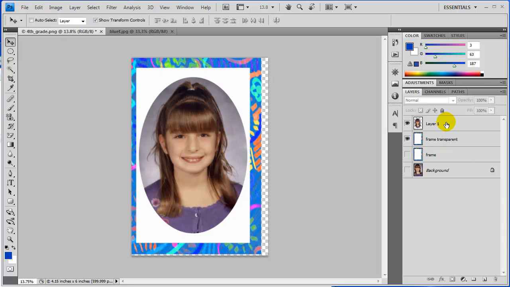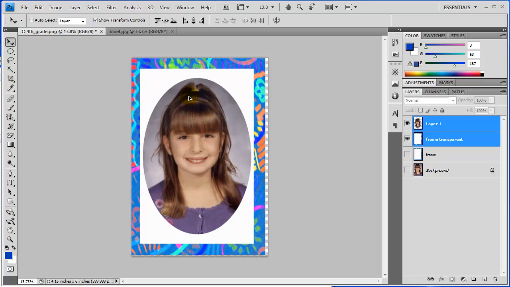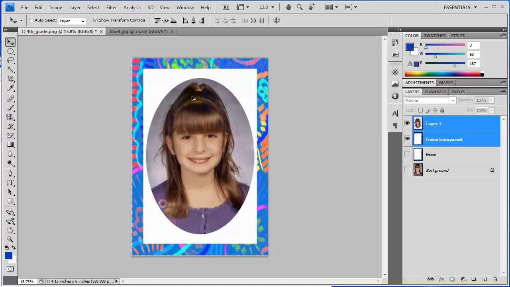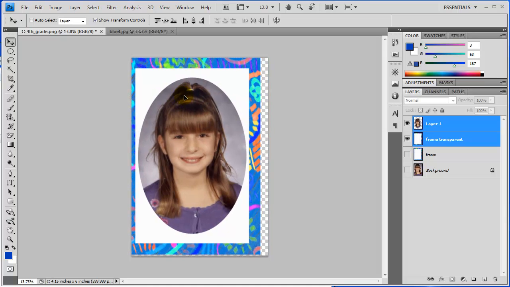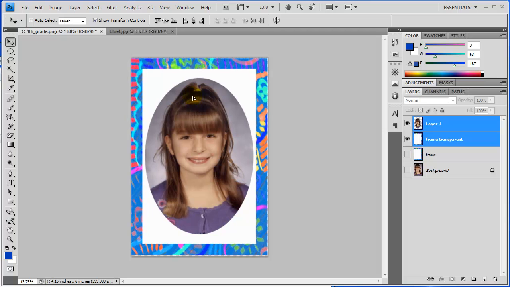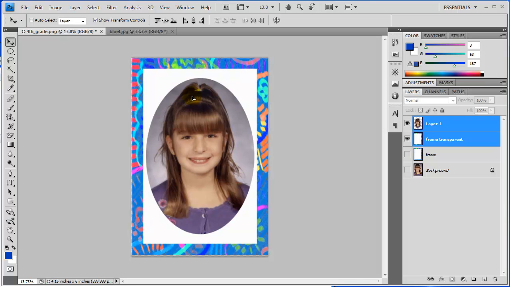And next what we want to do is click on this layer here and the frame transparent layer, and by doing that, when I drag things around, it's going to grab both objects and drag them. And I'm just going to drag these into position. You can see that they were actually outside of the visible area of the canvas. So we're going to drag them back in, and we're just going to get it close here. If we get a little transparency on one edge or something, we're fine with that. Nothing perfect. And there we go, and hit enter to accept it. We'll click off. And there's our photo inserted into a picture frame.